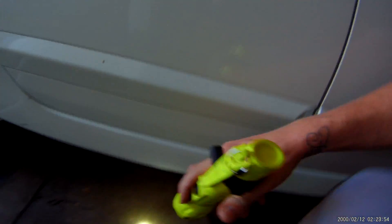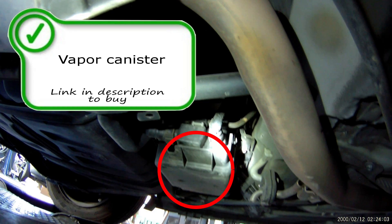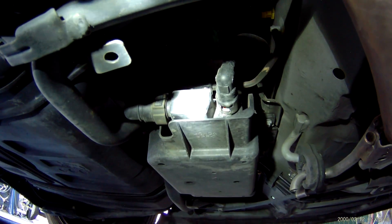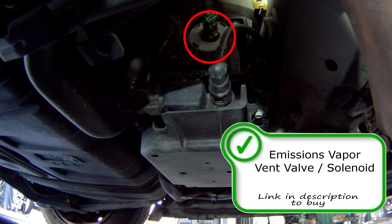Coming to the back — more towards the center of the vehicle — you're going to have your vapor canister. This stores your vapors in the canister and allows them to escape into the atmosphere when possible or back up to the engine into the intake system. I don't usually see these go bad. If you do have one that's bad, you're usually going to see a visual leak around it — something that's wet — or they're just going to leak. I've never seen one that looks visually fine and was bad.